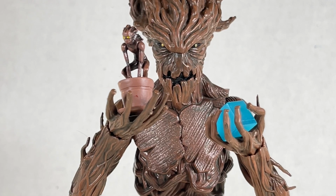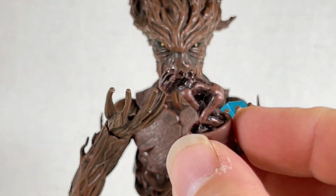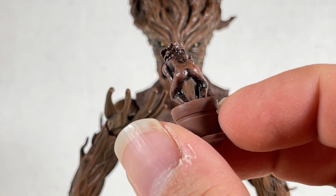Groot truly doesn't come with an accessory to call his own. I gave him the Tesseract and a potted plant Groot in here. This potted plant Groot is the stuff of nightmares for me. It's weird, gaunt, and tiny, and strange. Look at that butt, by the way. I don't get it.